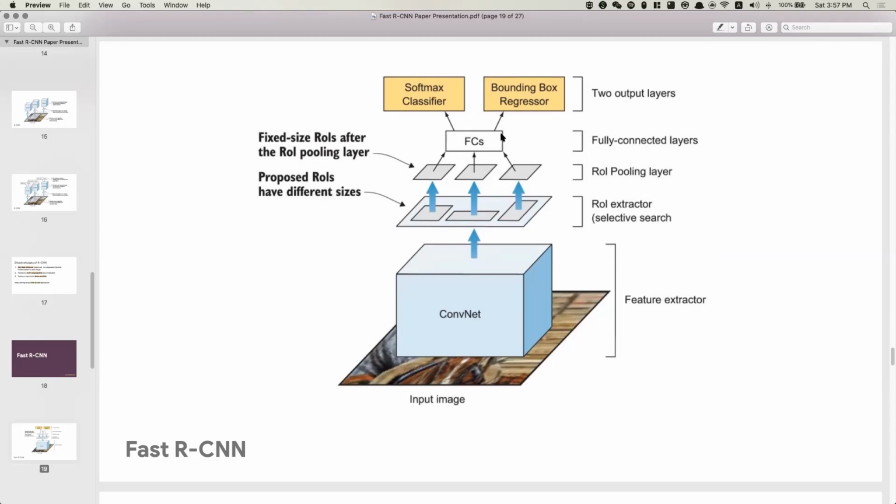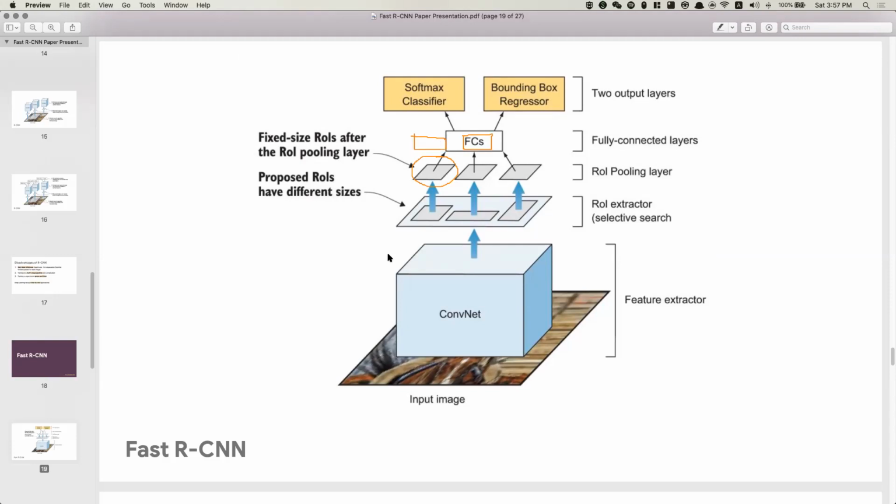Actually, I think instead of fully connected layers, it doesn't. So hello, I have a question. Here you will have a feature map, then you do the RoI pooling, then you get a fully connected feature vector for each of the feature maps.